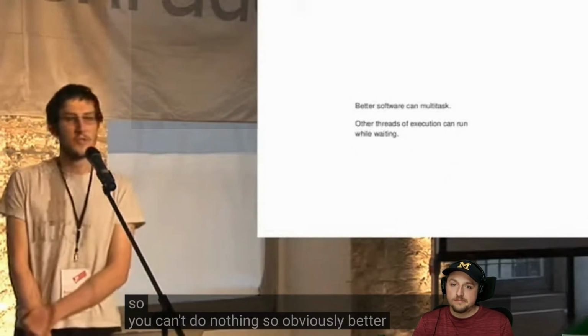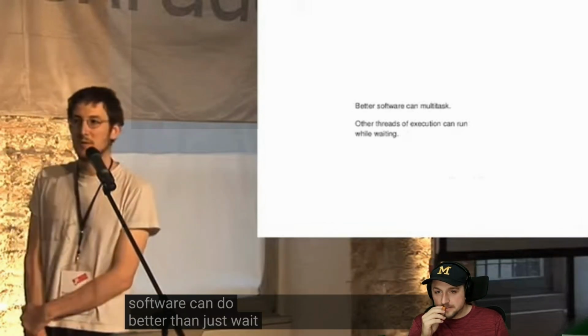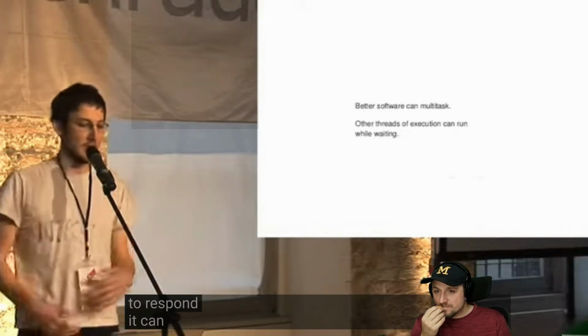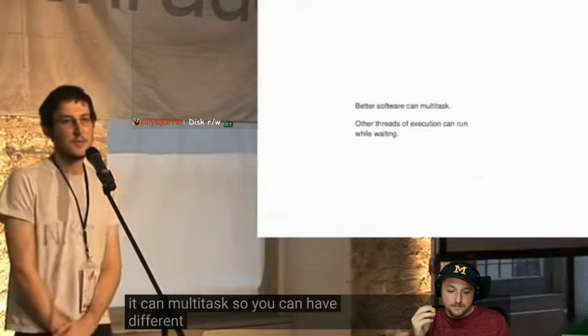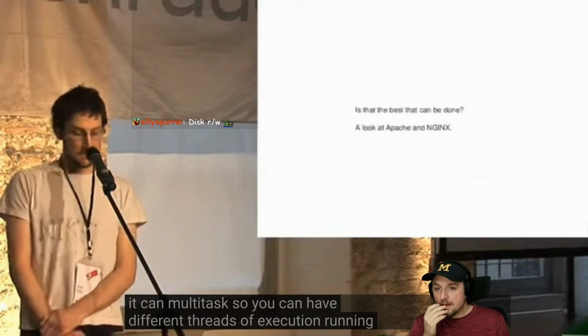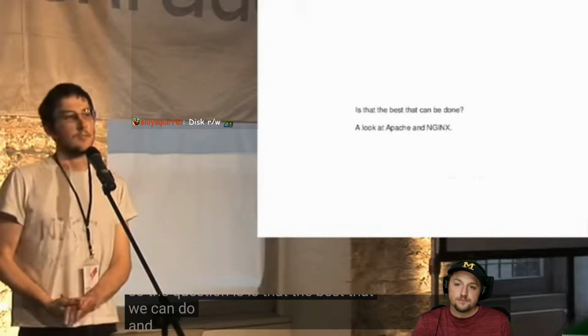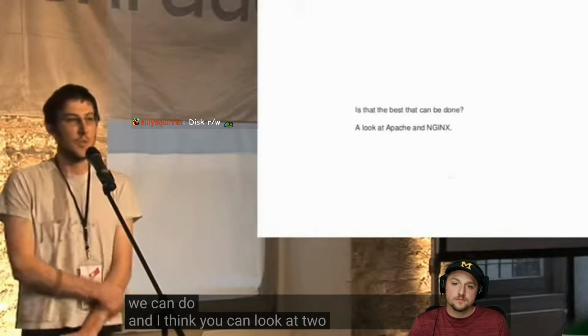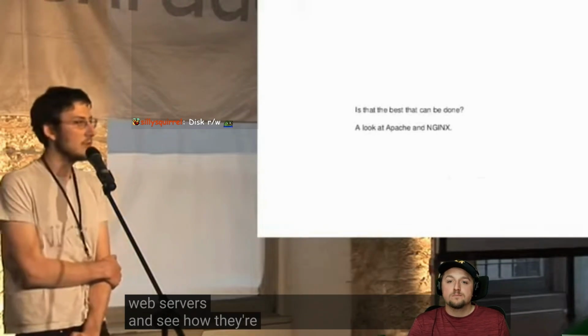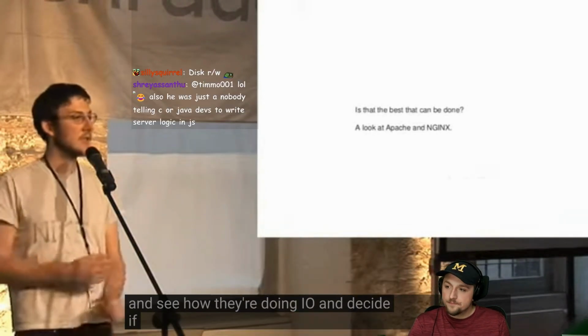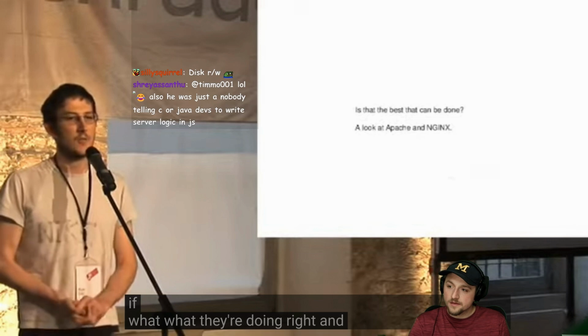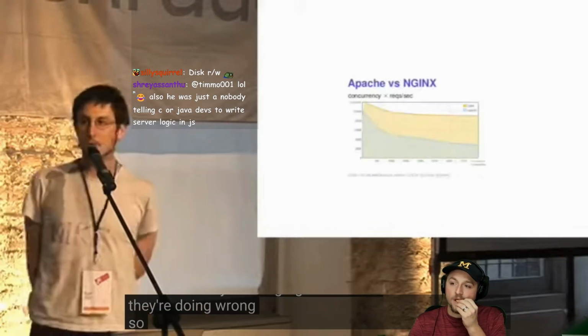So obviously, better software can do better than just wait for the database to respond. It can multitask. So you can have different threads of execution running. So is that the best that we can do? And I think you can look at two popular web servers and see how they're doing I/O and decide what they're doing right and what they're doing wrong. So here's a benchmark.